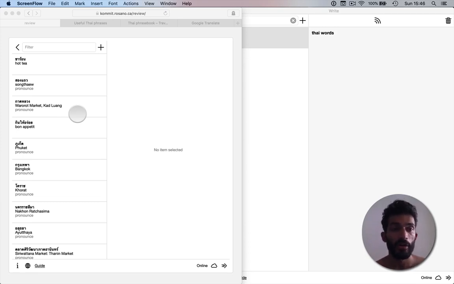And I wanted to share how I use Kommit, which is an app that I've created for language learning, how I'm using Kommit to help me learn Thai. Maybe this is noteworthy because Thai is very different from languages like English or Portuguese that I know more fluently, and it has a different script and the sounds are different, the references are very different. So it's really helpful for me to have a tool that helps organize all of my stuff and helps me hear how things sound, etc.